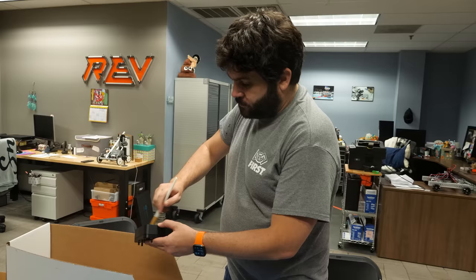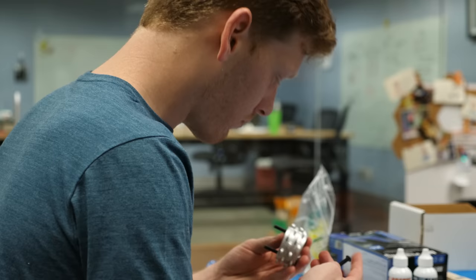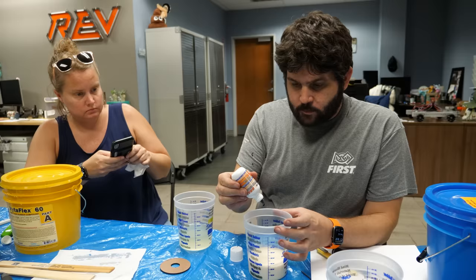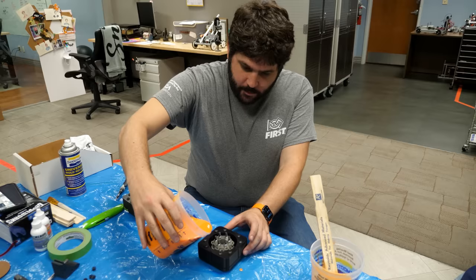Brush. It's good. Stop. That is very orange.